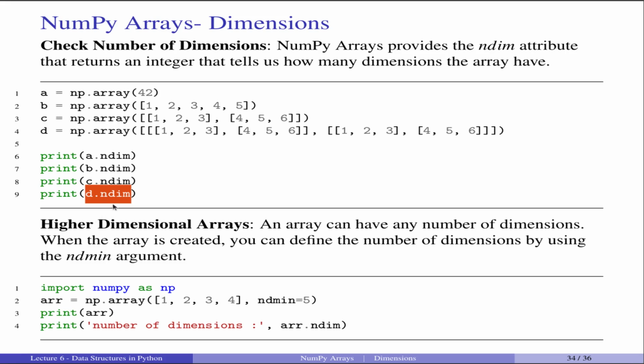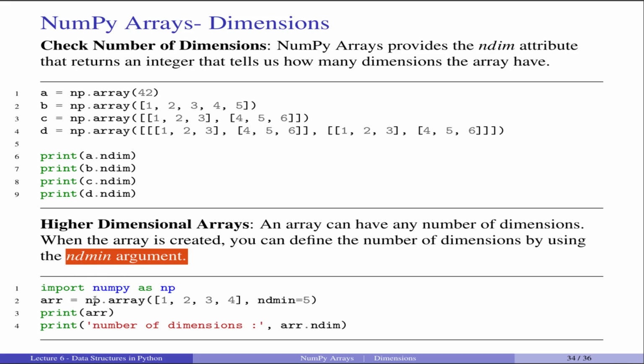এখন the question is যে আমরা 3 dimensional array পর্যন্ত তৈরি করলাম, can I create 4 dimensional, can I create 5 dimensional, can I create 6, 7, 8, 9 and so on? So yes, you can create any dimensional arrays, and you can use that by specifying the ndmin argument in the array method.